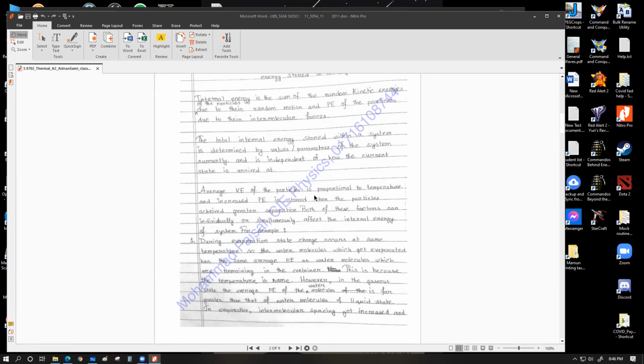For example, what I told you in the earlier class, that if a system does some work by its own internal energy, the system experiences a decrease in internal energy. So this is sometimes referred to as work going out, or work is done by the system. So that works as a reduction of the internal energy of the system. And in other cases, if work is done on the system, the system's internal energy increases. So we say work goes in.